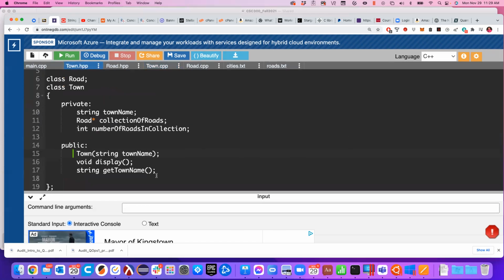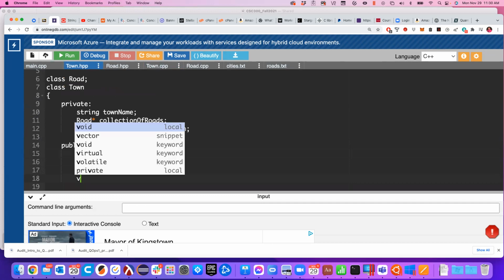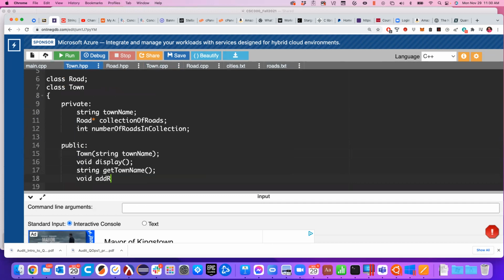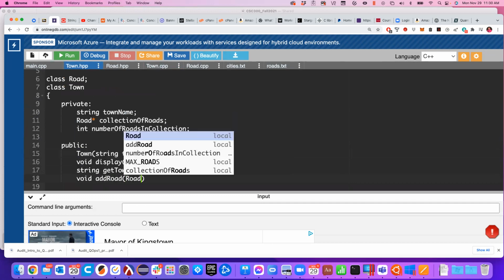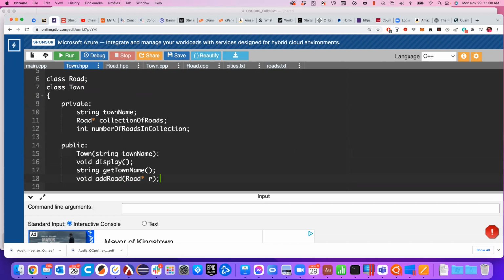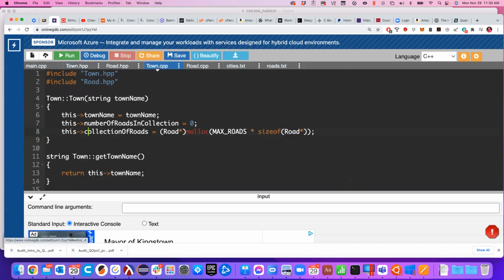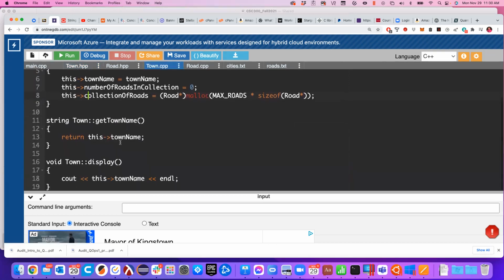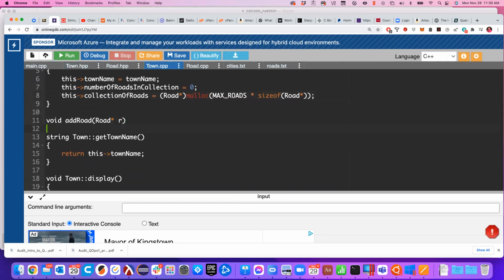So we'll go up in here, and this guy will be a void. Call this guy add road. He'll take a road pointer R as a parameter. Okay, write this guy in here.